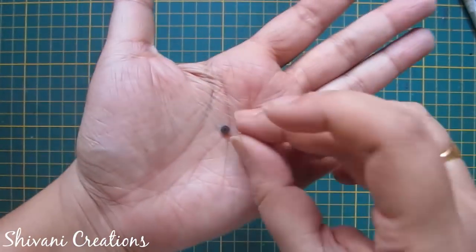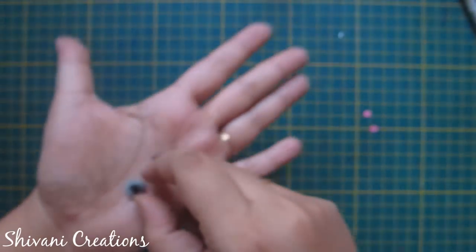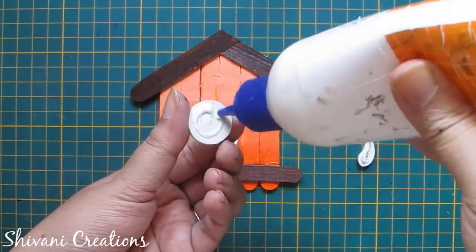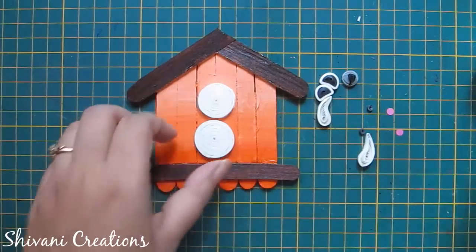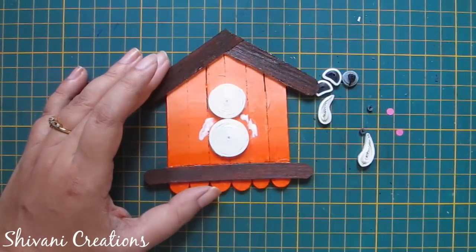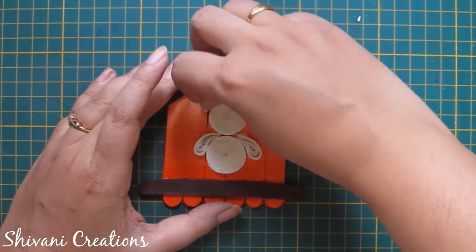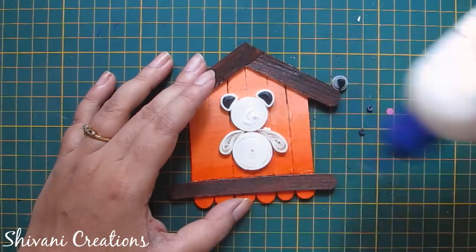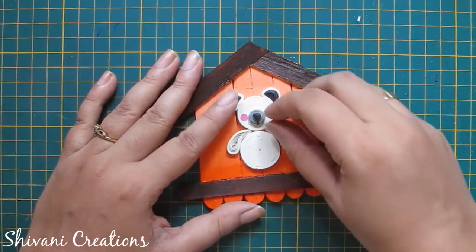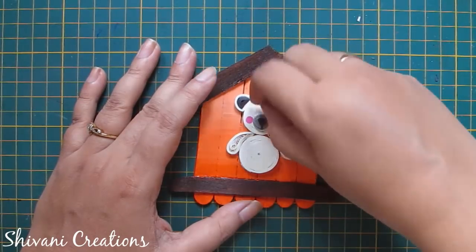I have also created tiny eyes using black color 2 mm strip. This is 1/4 strip, and also the nose using half strip of black 2 mm strip. So I will assemble the teddy on the house. Also I have added little pink cheeks which are made using hole punch. So cute teddy is ready.